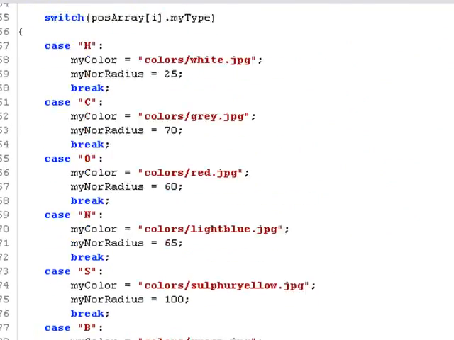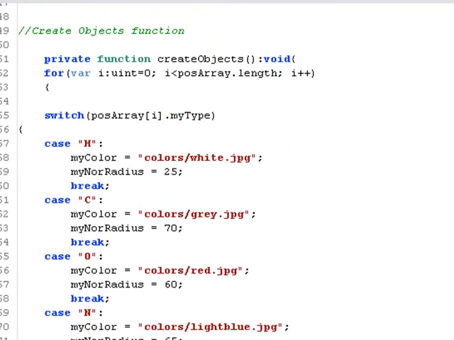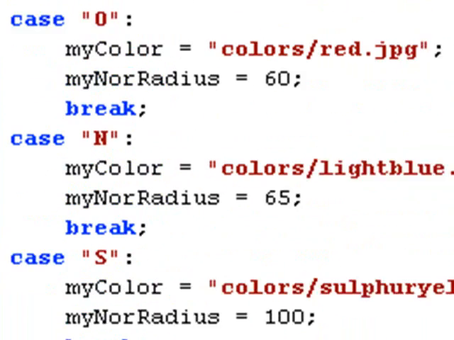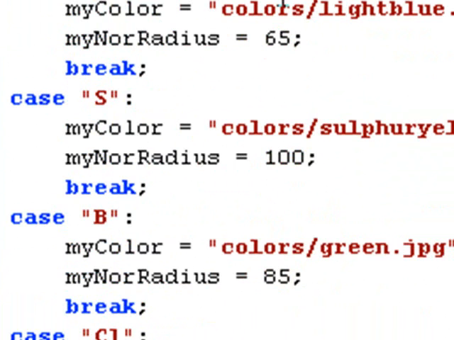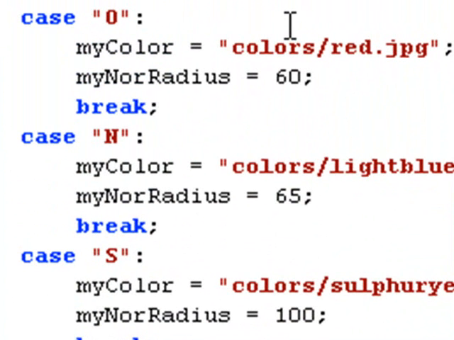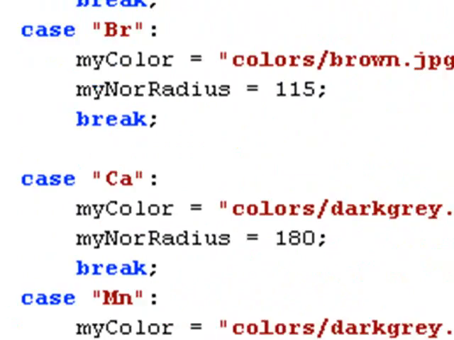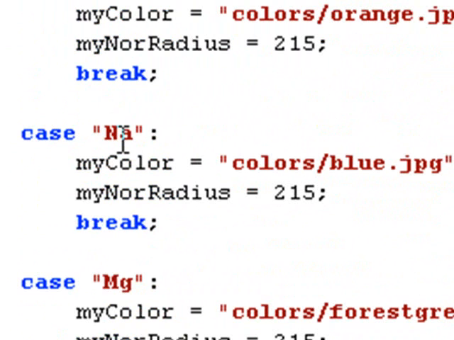Basically, what I did is I created a huge switch case statement here, and that's going to pull in the type of atom or element. When it sees that element, it gives it a color. For example, hydrogen is white, carbon is gray, nitrogen is light blue, and oxygen is red. All these different colors are available, and they're pulled in through the switch case automatically as the data is pulled in, and when it's recognized what type of atom you're working with and where it goes, it puts the color on that atom. Isn't that pretty cool? Sure is.